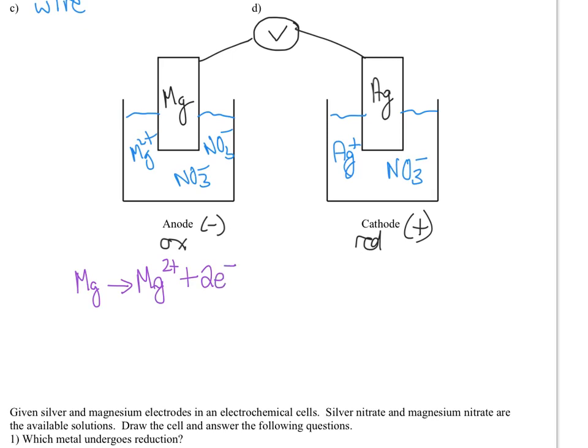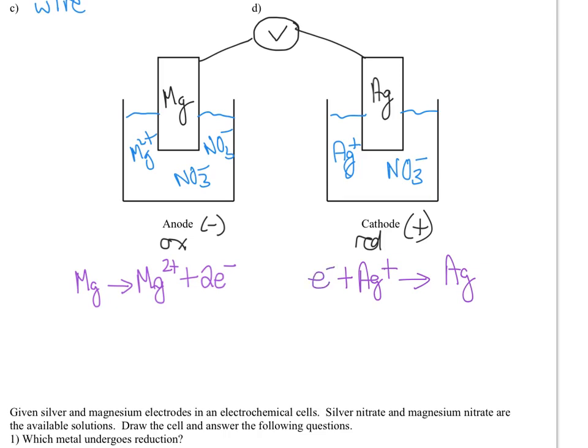All right, for the other side, for the cathode, we have reduction going on. So we have Ag+ and Ag. So reduction means your charge goes down. So you'd want to go from the high charge to the low charge. So in that case, it would be the Ag+ going to neutral Ag. And in this case, you'd need an electron on that side.